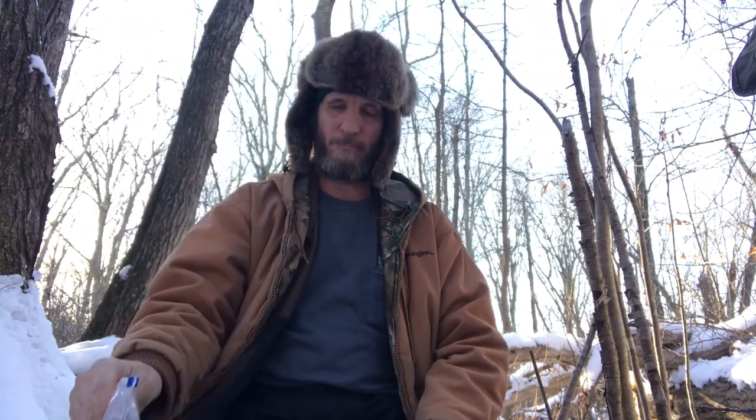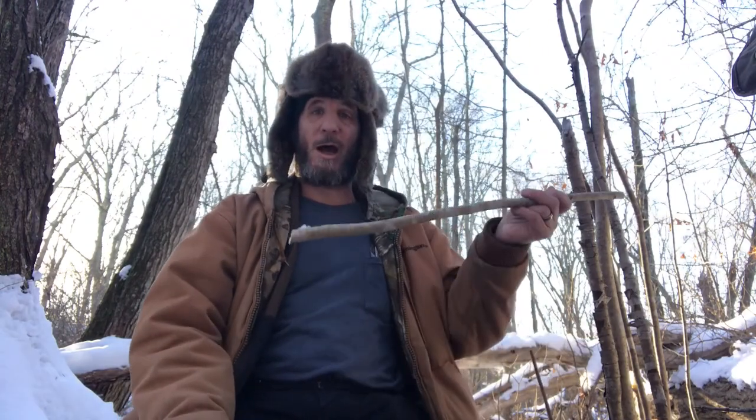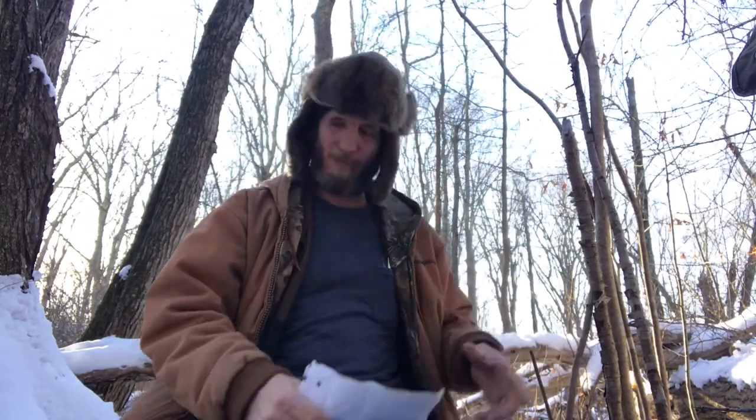So here I am in the woods. Today I'll be cooking bannock bread on a stick. Now, for some of you who do not know what bannock bread is, it's very easy to make.